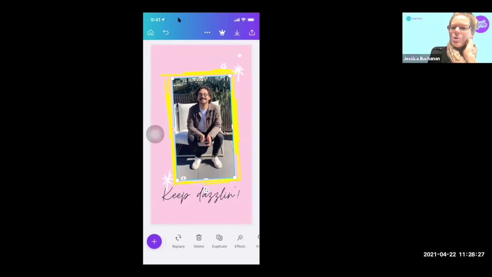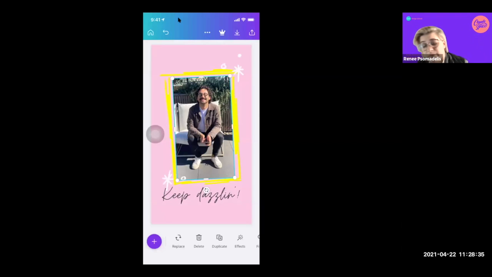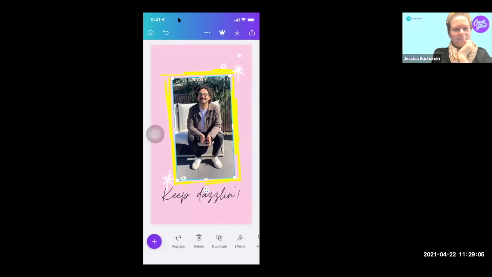Is it possible to create a slider with multiple pictures? Yeah, well, in short, yes. What we're going to show you later is you'll be able to have multiple pages in your design. And then you can animate between pages. So you could say, I want this page to be on screen for 3 seconds, this page to be on screen for 5 seconds. We see a lot of people using that in Instagram stories. Hopefully that answers the question. Yeah, great. Thank you.